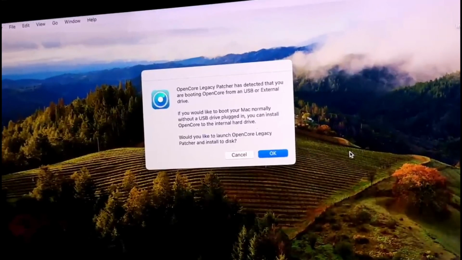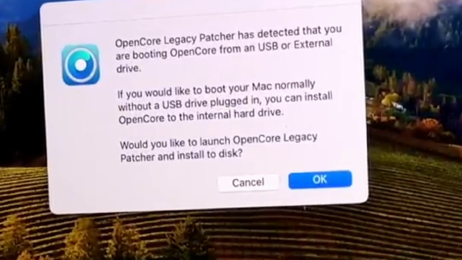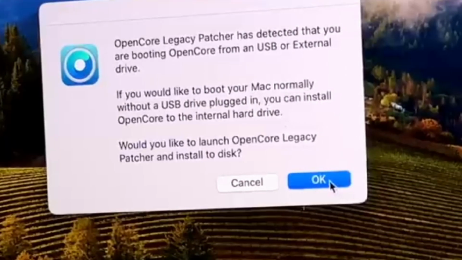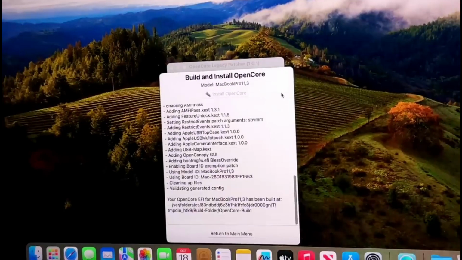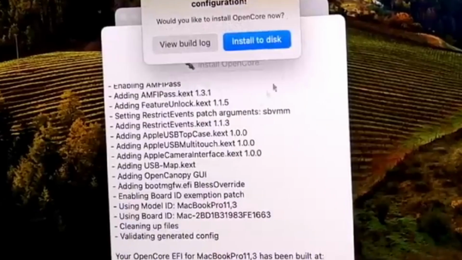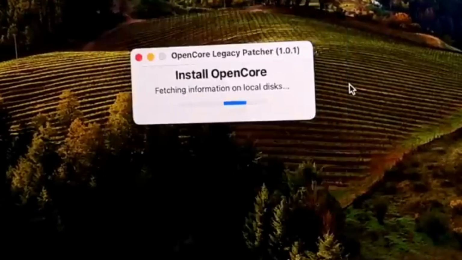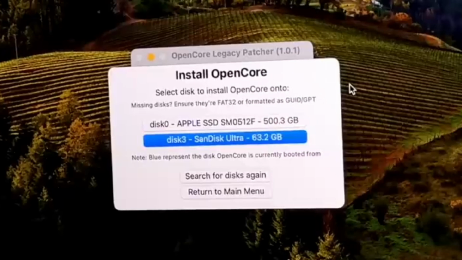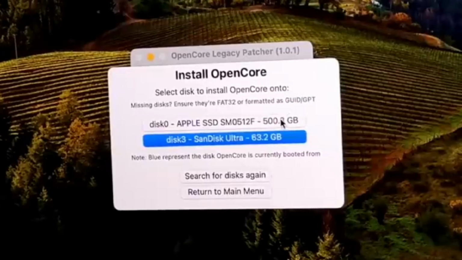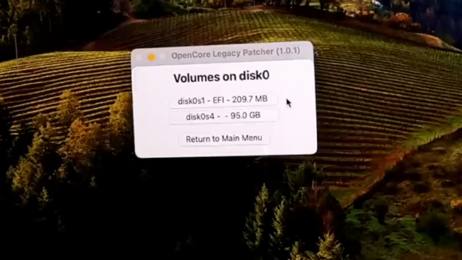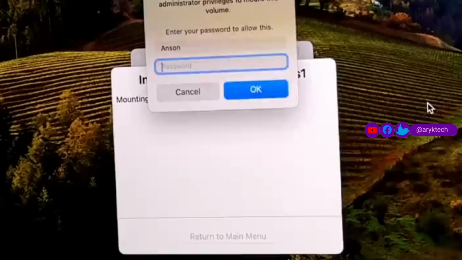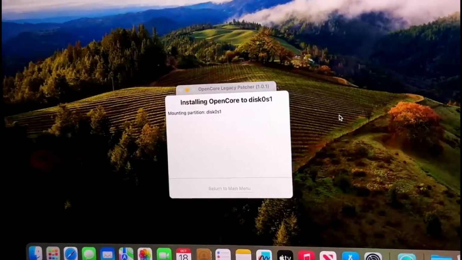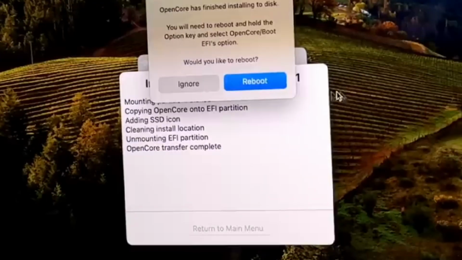We've now waited a minute here, and we got a pop-up saying that instead of having to use this USB drive every time, we can install OpenCore right on the computer, which is exactly what we'd like to do. So you'll notice that it kind of starts unpacking it, and we can now select Install to Disk. And so we actually want to select our hard drive, so not the USB drive. And so on our main hard drive, we want to install it into the EFI, this disk 0, so we'll select that one. Go ahead and enter our password. Notice that we need to reboot to apply the settings. Let's go ahead and do it and see how fast it reboots.